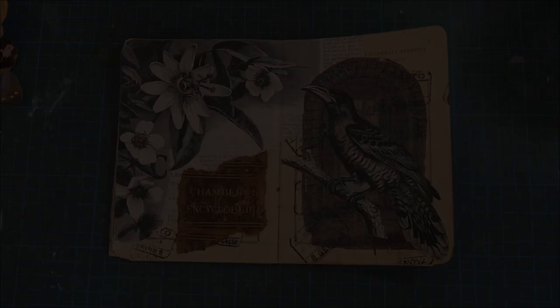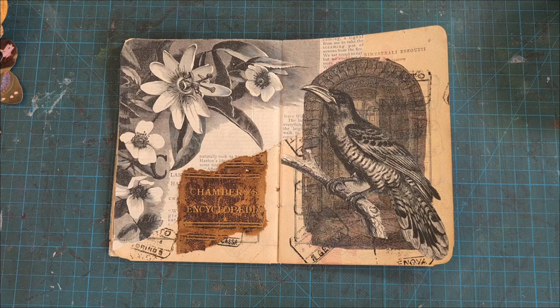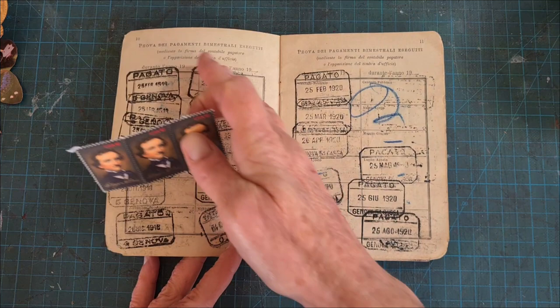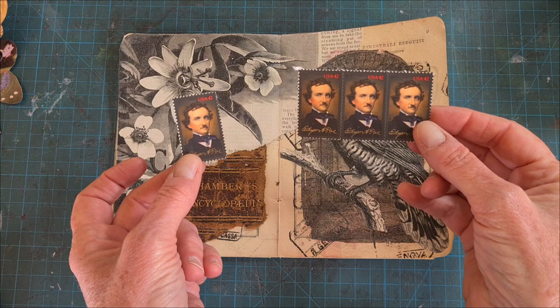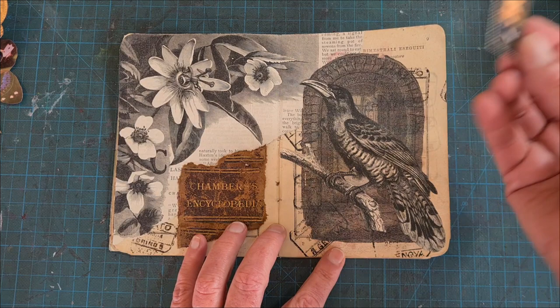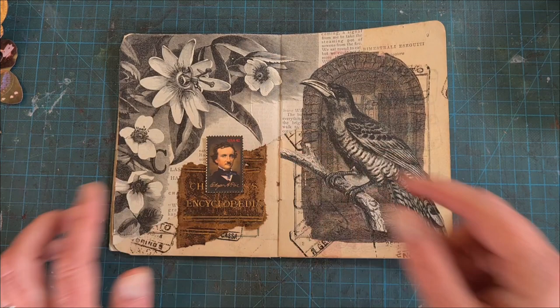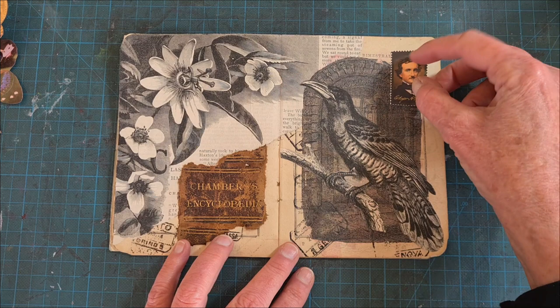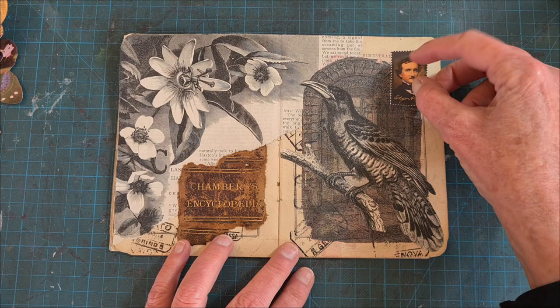I do love some mixed media kismet, because after I finished this layout — I am not even kidding — I was going through a box looking for images, and I found these postage stamps of Edgar Allan Poe. Well, I can't not use it. What would the paper gods do to me if I just ignored that? It looks really good there because that frames him very well, and then you've got a book and he's an author. I really feel that this page needs a top note in this corner, so I'm thinking he's going to go there and set that off.